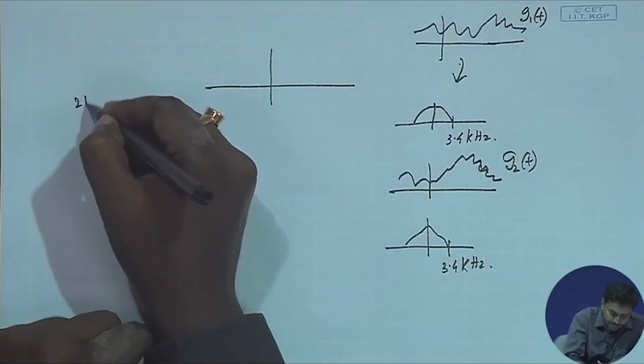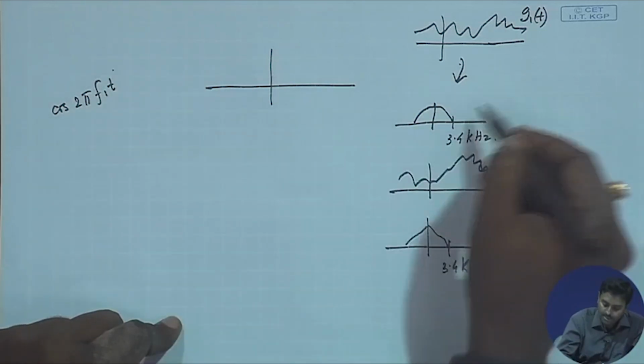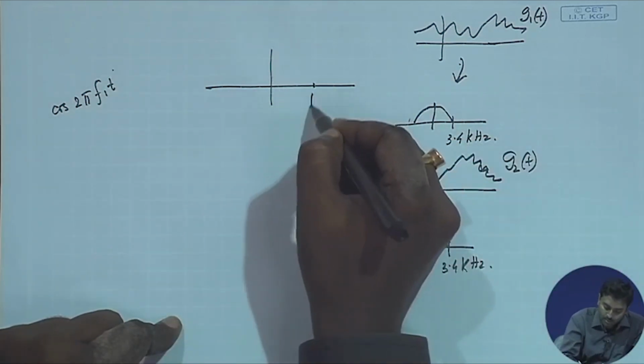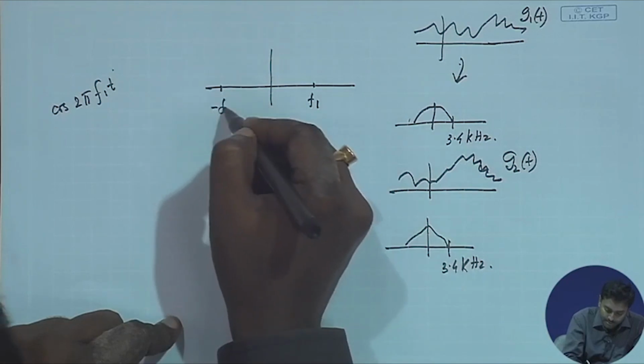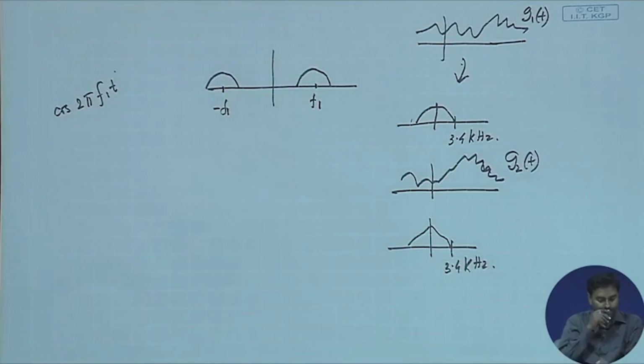The device that was designed from the understanding of the frequency shifting property is something like this. Let us multiply this g1(t) with some cos 2 pi f0 t, or f1 t, let us say. Then what will happen? This particular frequency component will go around f1 and minus f1, and it will sit nicely over there.